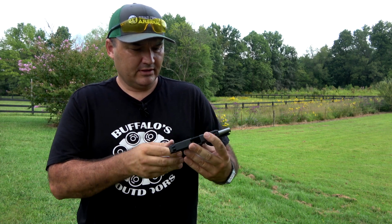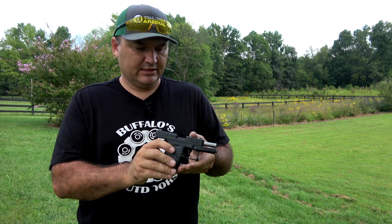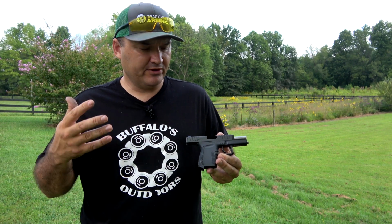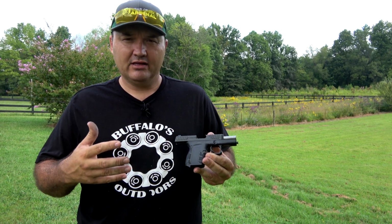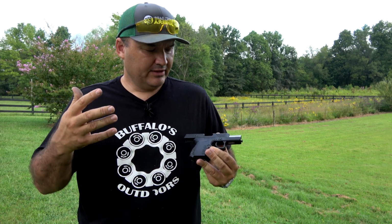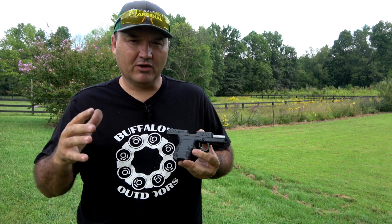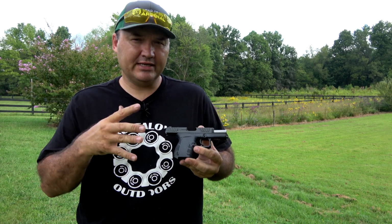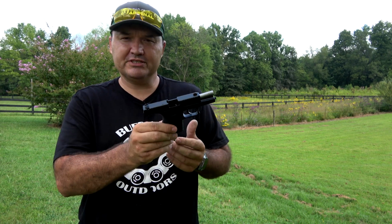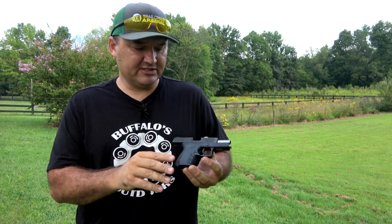Now, this seems to me like a pretty good pistol for the money. At that $200, $210, $220 price point, you're getting a 9mm that is almost as small as some of the micro 380s out there. Makes it really convenient, especially if you're one of those guys that don't like a 380, but you need the smallest, lightest pistol that you can possibly carry. You know, this may be an option for you, and it's an inexpensive pistol.